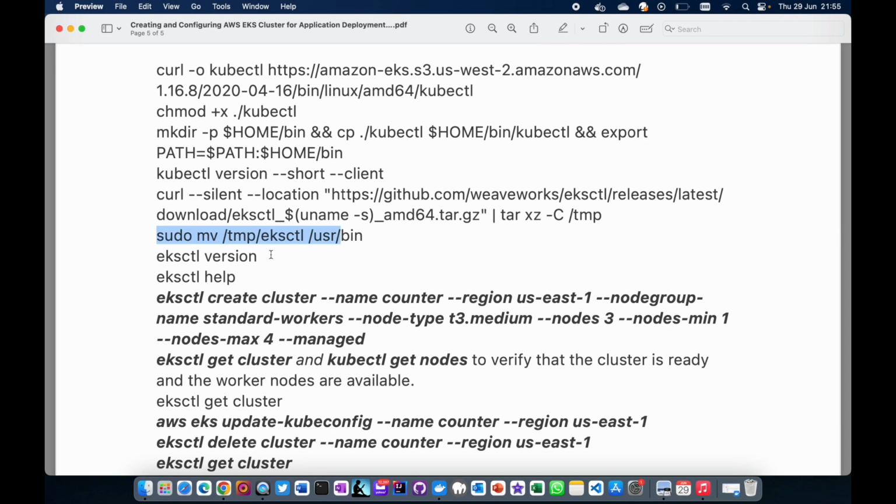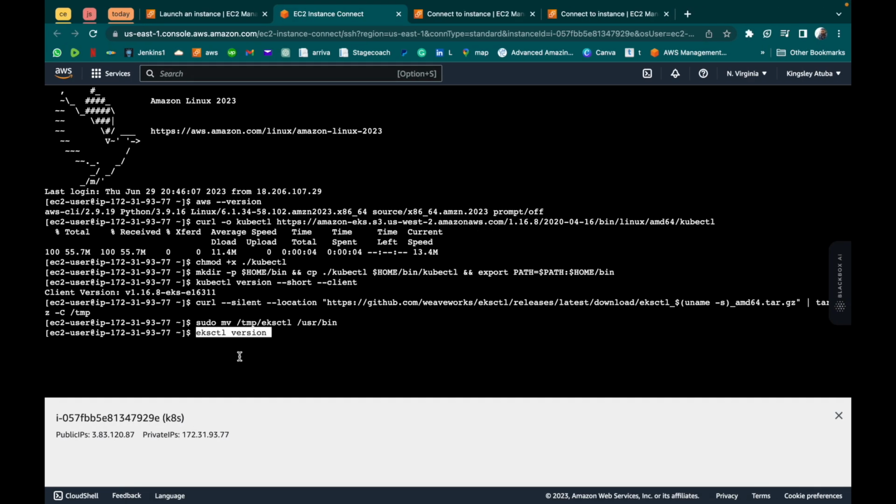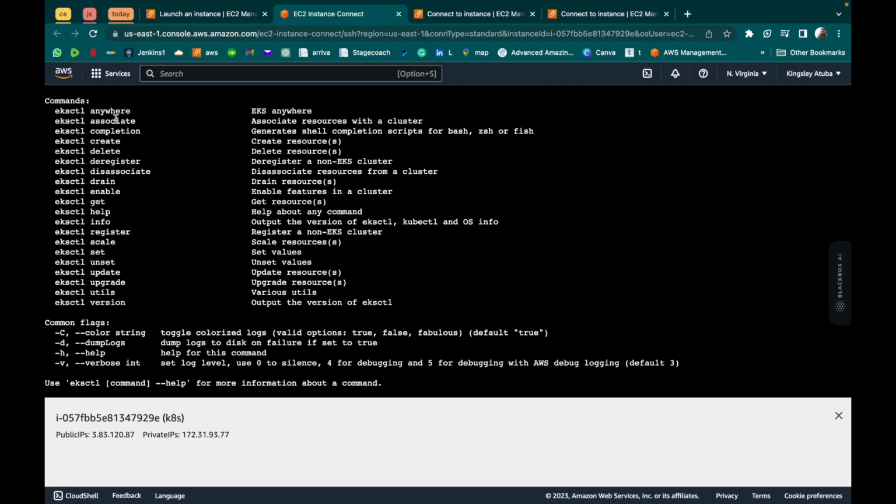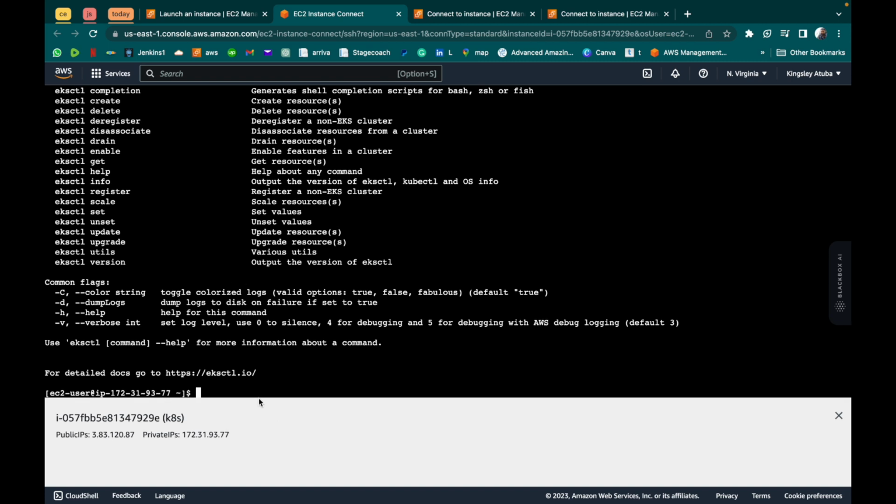Do I have to copy that? Well, I can copy that. Now, if the installation worked, this shouldn't be a problem. Now we have our version, 0.16.0. Then we can see the options we have with eksctl by doing eksctl help. And these are the options. We can create, we can delete, we can enable, get. We'll be using some of these, especially get. So that's that. Let me clear the screen so it's free.